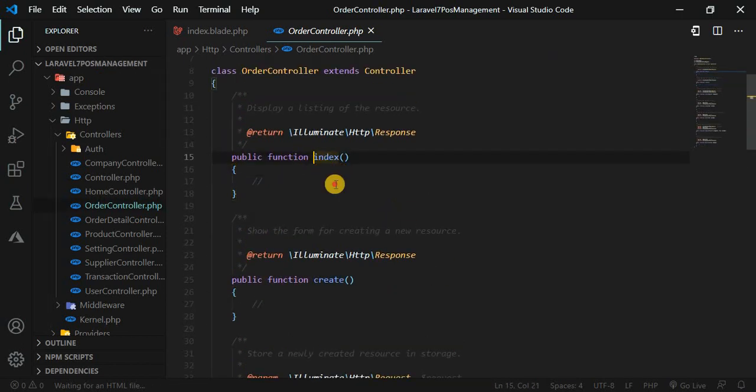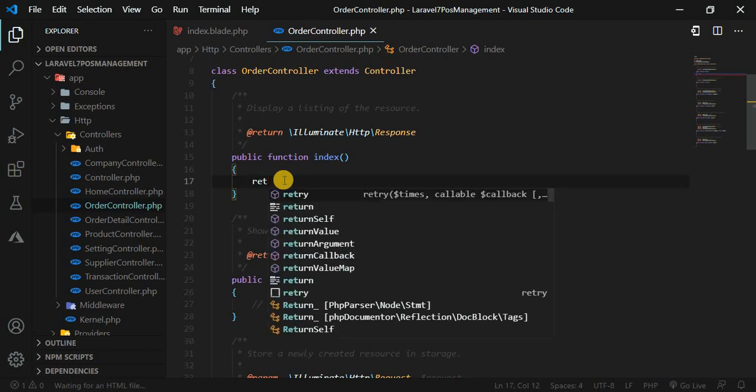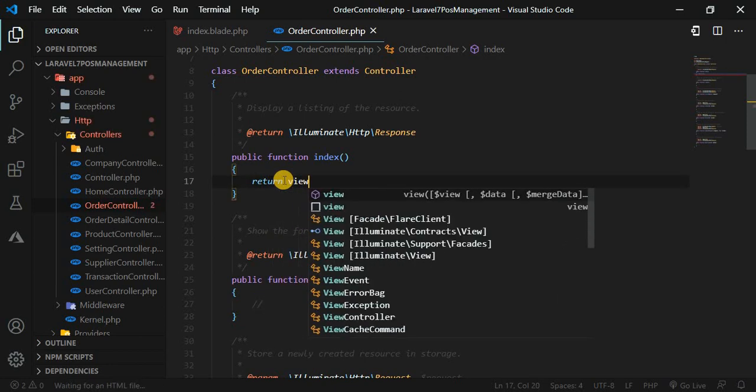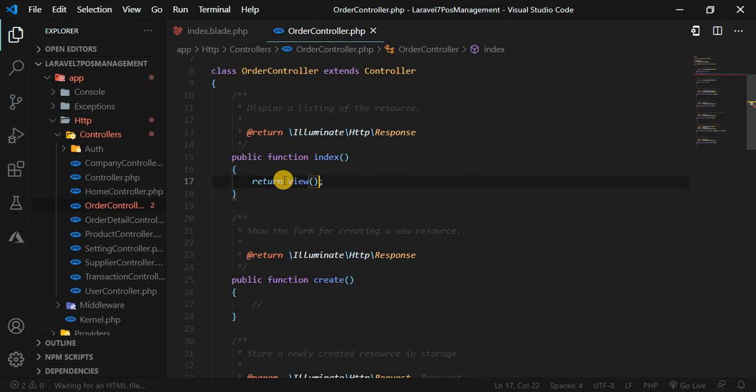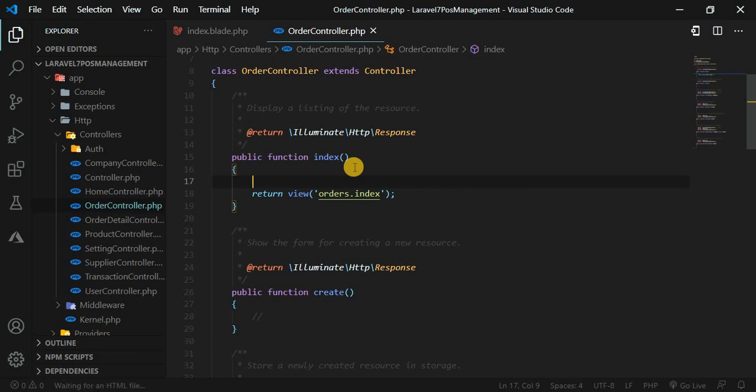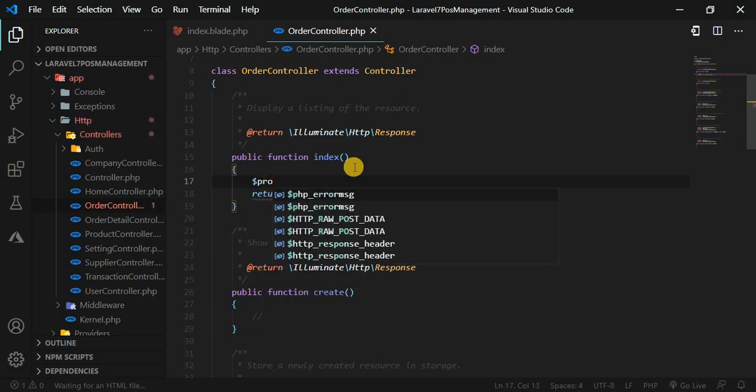Inside the index here, I will return a view with the orders index view. Here I will need to pass variables inside that view.